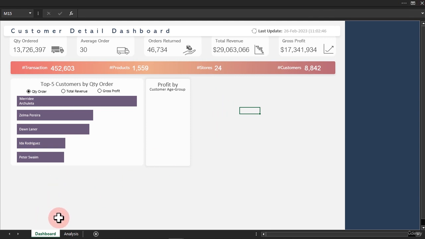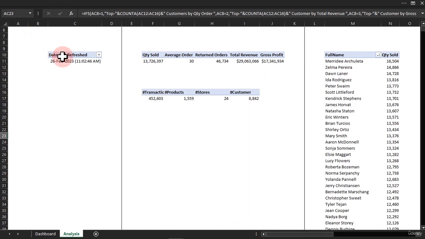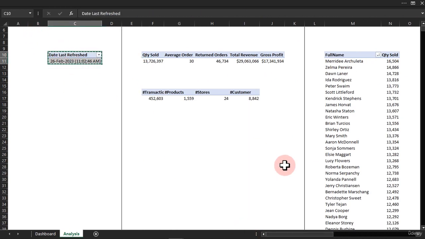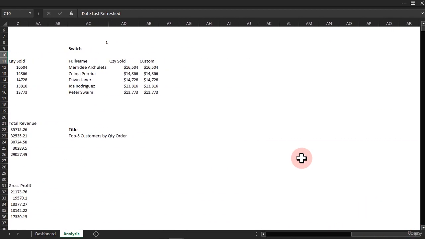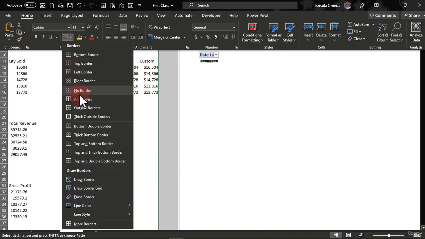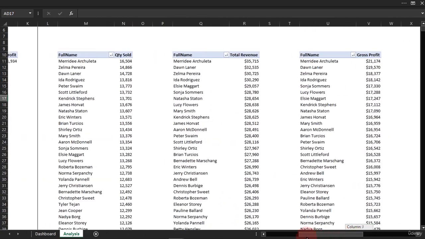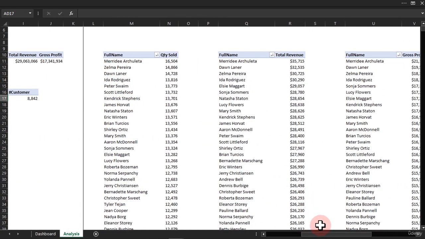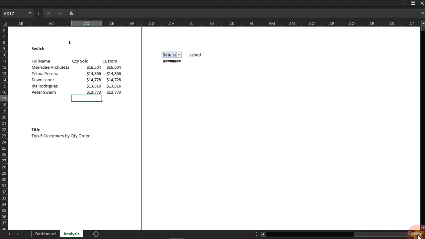So let us quickly go back to analysis, and I'm going to copy this from here. So Ctrl+C to copy. Then I come right here, move a bit, and drop this down. So what I'm going to do now is Ctrl+V to paste it. So I'm going to have to create a demarcation here. So come here and say border, right. So that actually makes sure it's separated for it. Can we see? This starts from here and ended right here. And we're continuing something different right now.